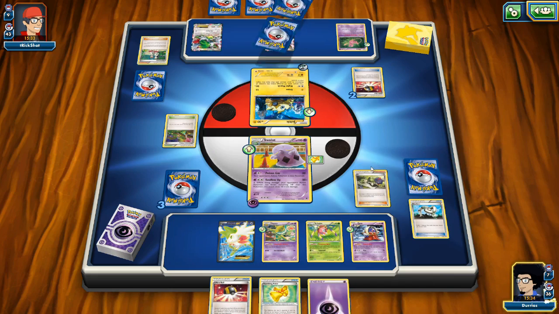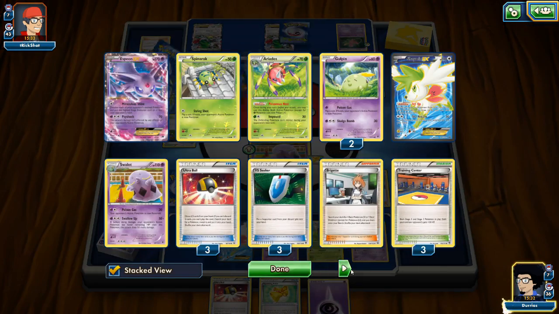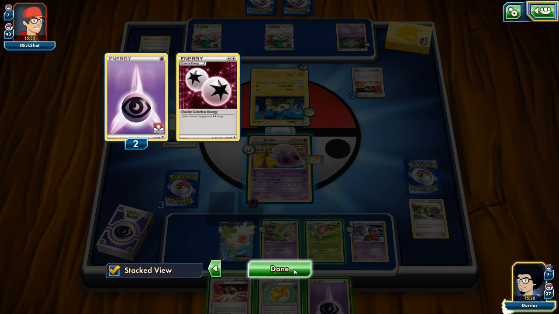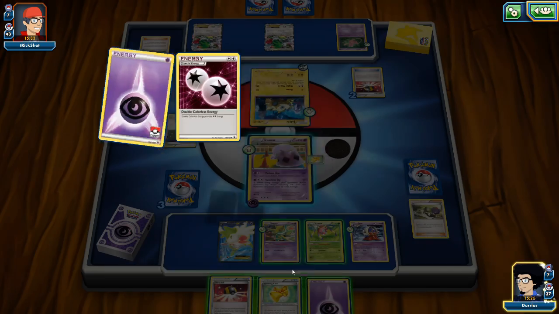So we are going to N, and hopefully we can find our Gulpin as well as an energy for that Gulpin. No Gulpin, we do get 1 energy. How many energies are in the discard pile? 1 mystery. That's actually our last energy, so I cannot use it.